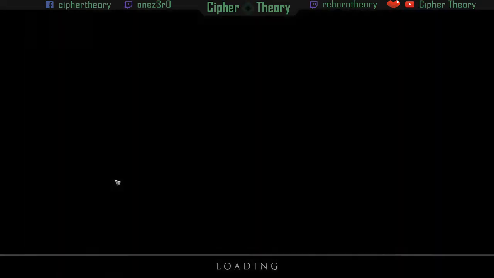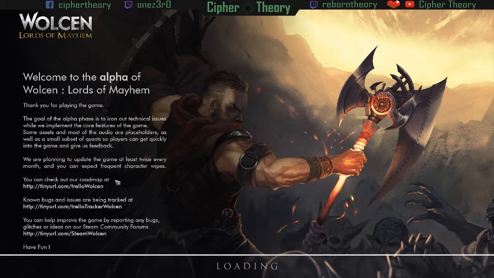So Wolcen, CryEngine. This is early access. It says this is alpha, so everything's going to be probably pretty basic. There probably will be bugs, maybe not, maybe so. Just putting this out there so that all you guys can get a nice early access view of some other games, some other ARPGs that are on the horizon. So this is on Steam if you guys want to support the guys working on this.